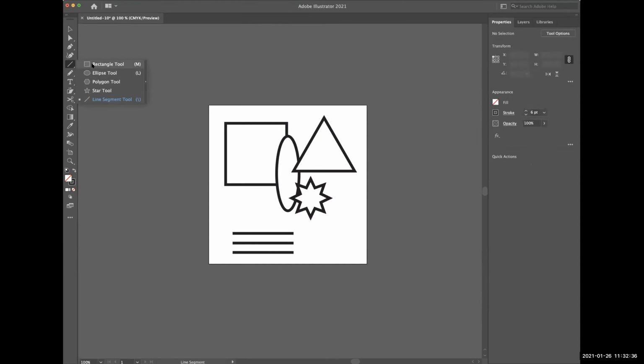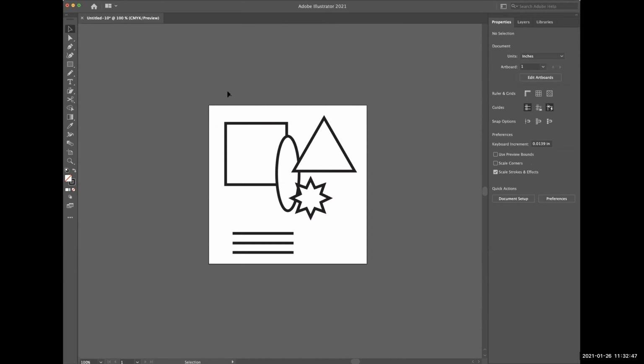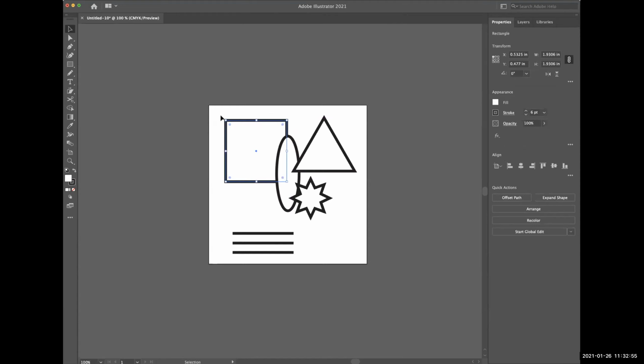So these are the various shape tools. And then we have a selection tool. This selection tool is to click an object and to move it. The black arrow, selecting and moving. If we go to the very outside corners of our objects, we can also use it to rotate. And if we hold the Shift key, it'll rotate in 45-degree angles. If we let go of the Shift key, it will rotate at any angle.